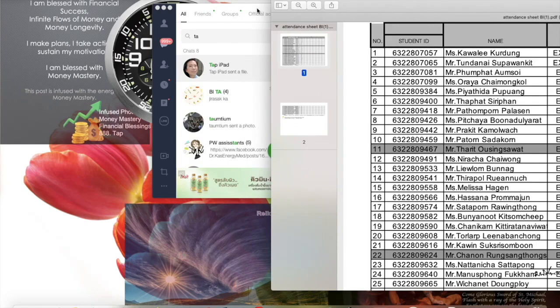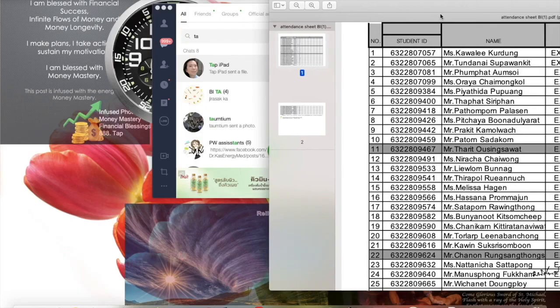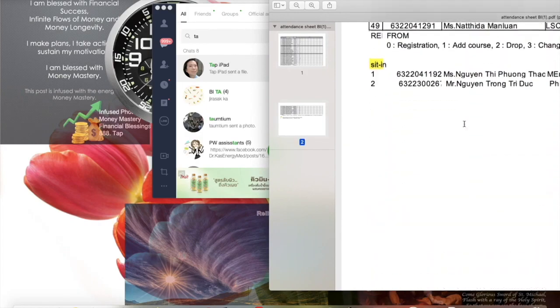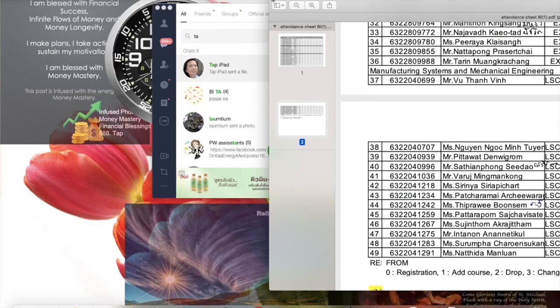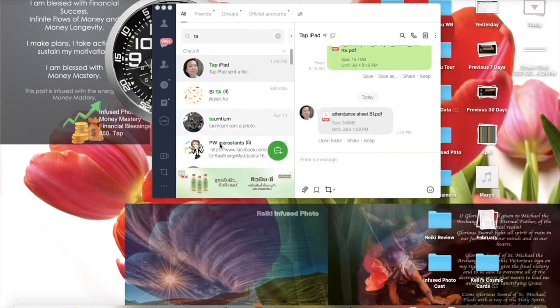That means the year that you will be working on is 1901. And then Tandanai, you're going to be working with 1902. And Pumpat is 1903, and so on. Patan would be working with 1910, and then Nirasha would be 1912, Liulom would be 1913, and so on. Just follow this number for the year that you will be doing the next part, which is quite easy. It's straightforward.